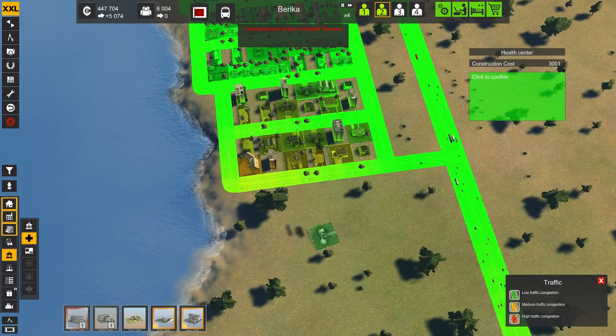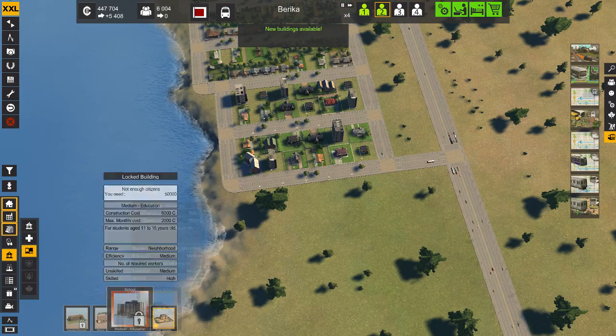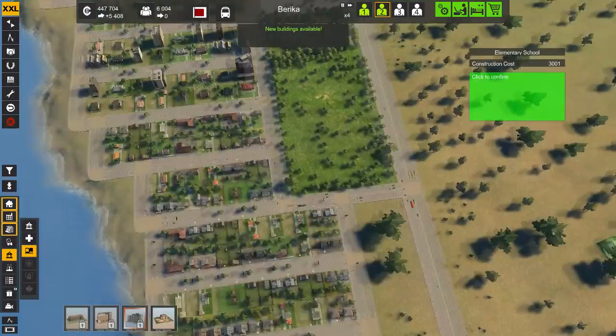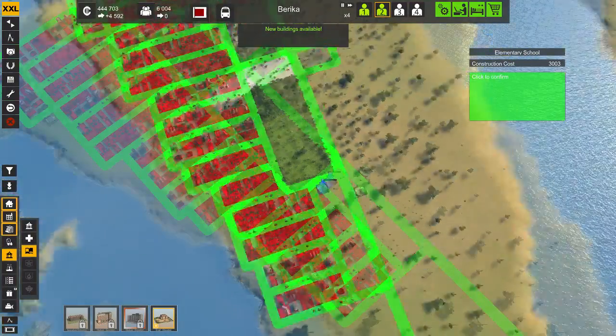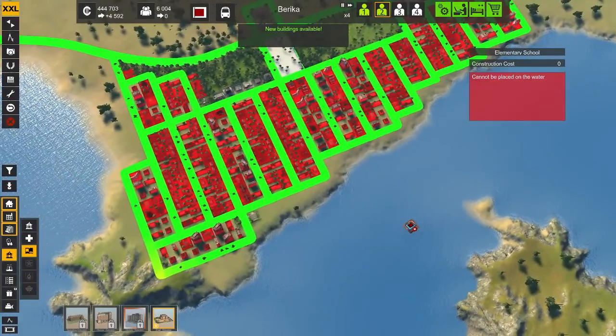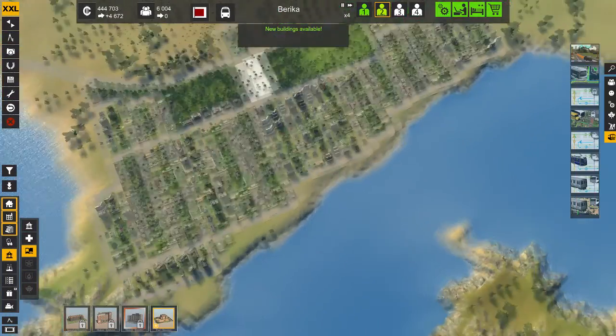This area doesn't feel the coverage very well, but I'm going to leave that for now. We have unlocked education, so we have unlocked an elementary school. If we go ahead and build an elementary school up here, which is quite a bit away, that still serves most people. I might build another one down here later on.